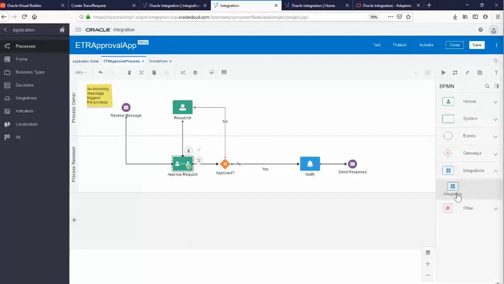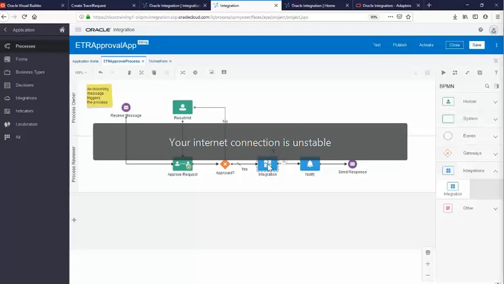So what we can simply do is drag and drop an integration component here, right? This is one of the nice parts of what you see in OIC. OIC is a cohesive platform which allows all of your components to interact with one another, right? It's like a first class component. So for a process, you can call an integration. From an integration, you can kick off a process, or from Visual Builder. So all these components talk to each other very easily, and since these are co-located, this doesn't go and pass through the internet as such. It is treated as local calls.